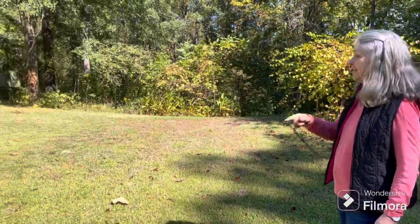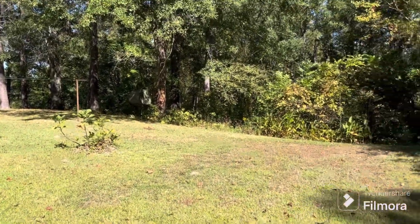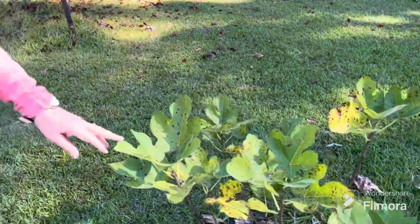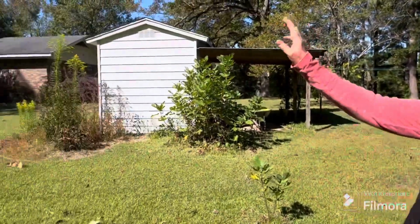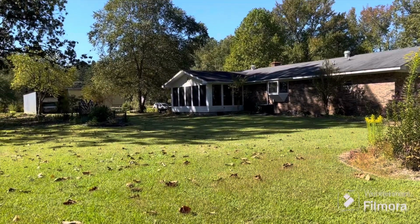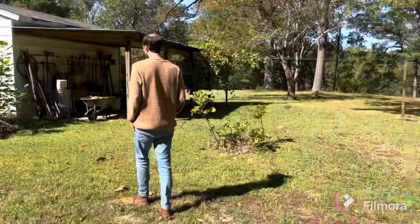And things like that. And if you can see now, there's a lot of fig trees. These are little fig trees. So they're always planting something new. And they had, for a while, apples and pears and different things like that I think were somewhere up in here, but I guess they didn't make it.